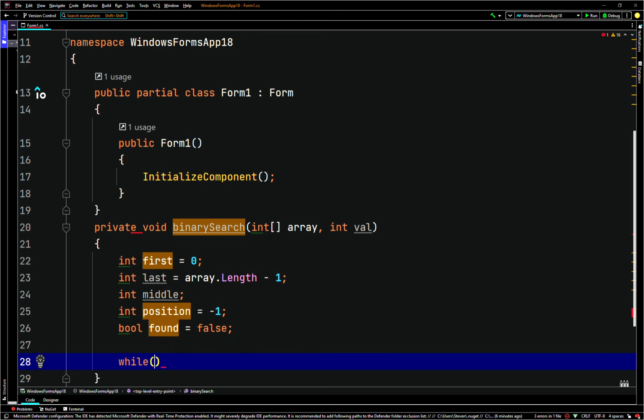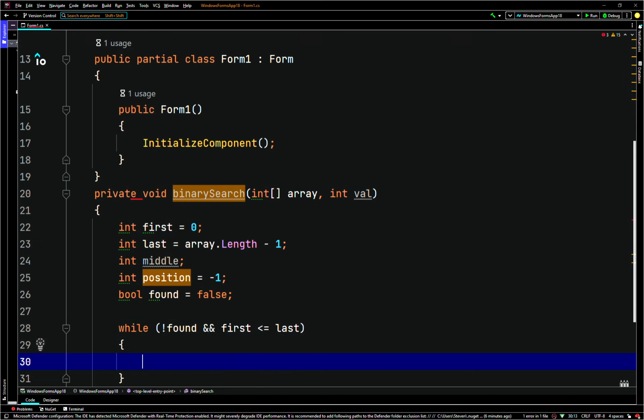We'll have a loop, so we'll say while found points to false and first is less than or equal to last. Then we'll say middle points to (first + last) / 2.